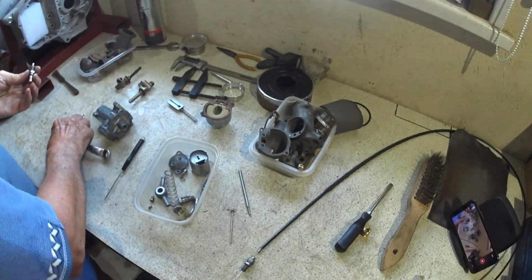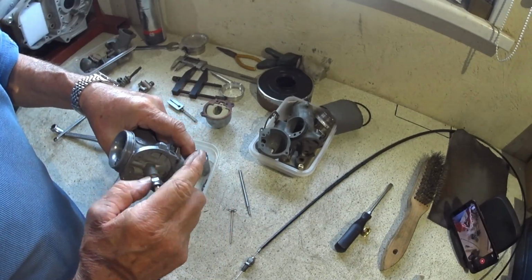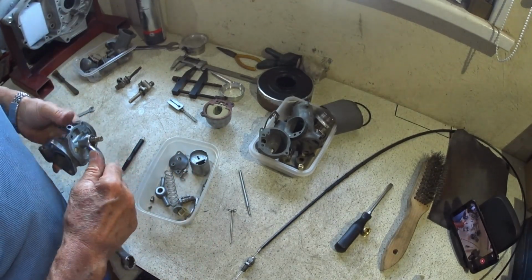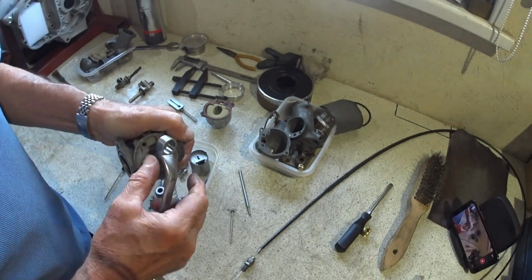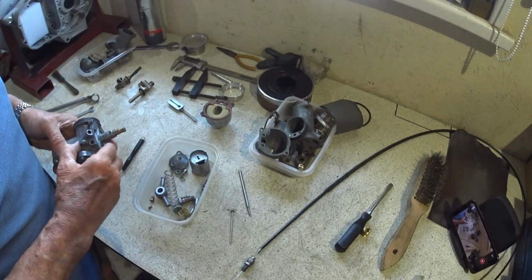So we're in. Now this can go into the body. No gaskets or anything, it just butts up and just nip. Done. And now we can put the pilot jet in.